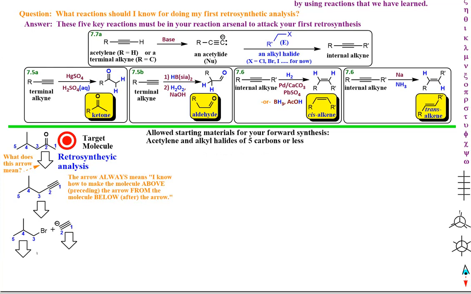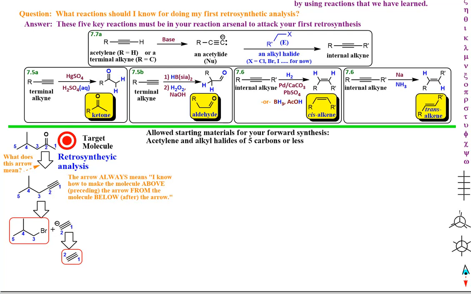You'll see on tests where you do have to account for that by making this from an alcohol, but on the same tests you'll see reactions given to you where I tell you how to make the alkyl bromide from an alcohol. We're not going to do that on this sample here. So we're done with those 4 carbons. And this comes from acetylene, which is this. And that would be the end of this retrosynthetic analysis, with the molecules that we're allowed to start with being circled.